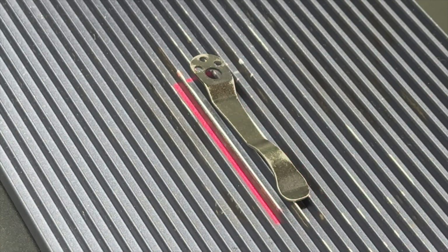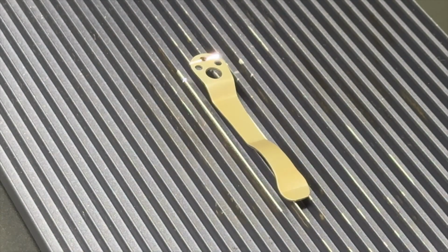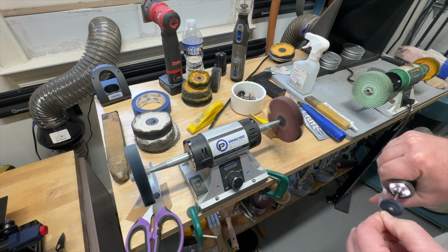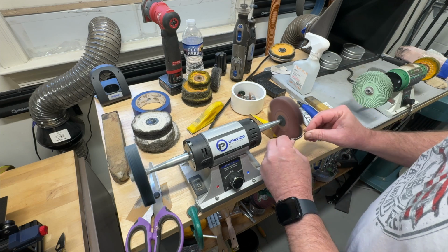I love Spyderco knives. If you don't own any Spyderco knives, you should definitely get one. They are kind of a game changer. And I've also loved them because of their relationship with military and law enforcement. They have a wonderful discount program for military and law enforcement. And if you haven't taken advantage of that, you're really missing out.